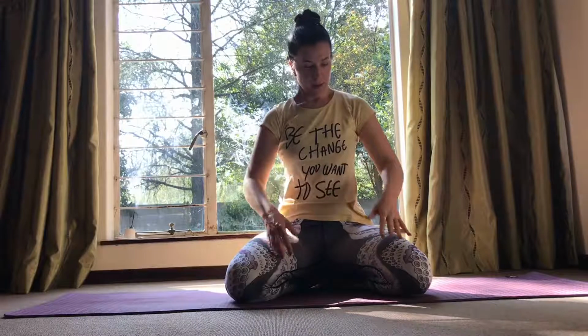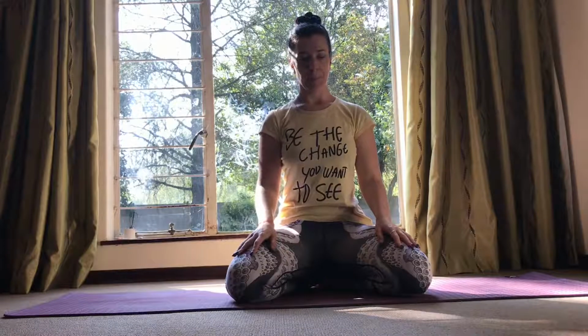Again, remember to tuck your hips under, lift in the belly. Relax your shoulders into their sockets nicely so the rhomboids pull down just gently. And then we're going to take our arms up into the air. You're going to grab one wrist. So let's start off left hand. We're pulling with the right arm.